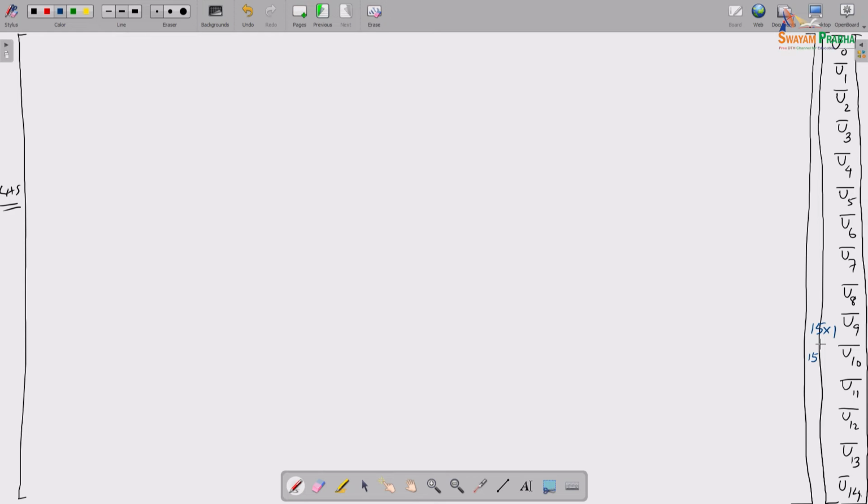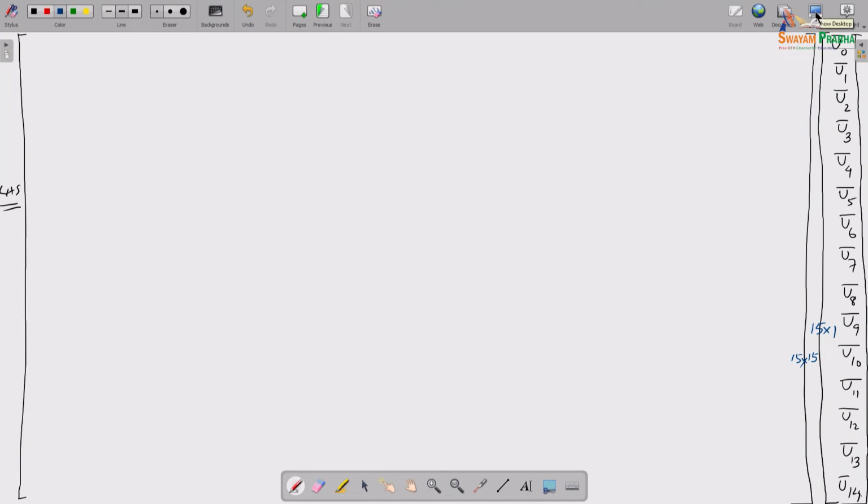If I have 15 equations, this is going to be 15 cross 15, this left hand side. Then what I will get out of this is a 15 by 1 matrix. Then I will have the right hand side, which is essentially the pressure terms. Now, what do I do? We wrote out our equation at U0. Let us go to each equation and write that out in this matrix form.